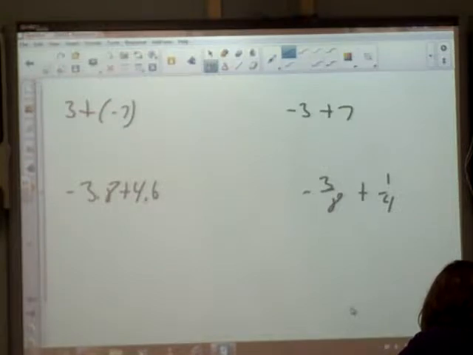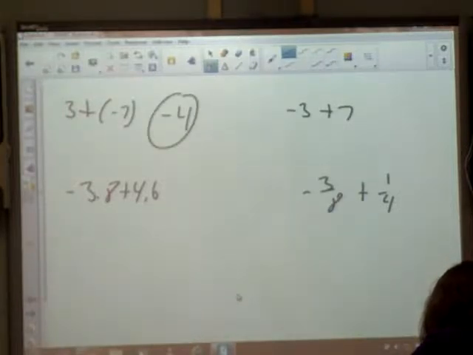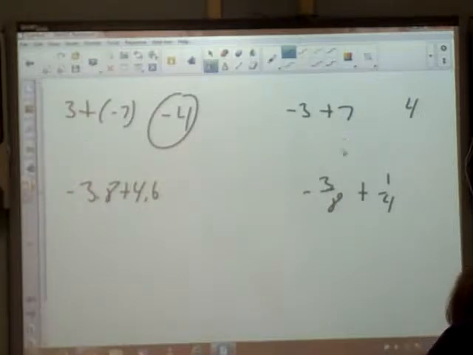The rule when we got different signs is we subtract the numbers, and then we take the sign of the bigger one. Okay, so 3 and 7, I know if I subtract, that gets me a 4, right? Which one's bigger, 3 or 7? 7, and it's negative, so my answer's negative. Okay, so over here, same thing. If I subtract 7 and 3, I get 4. Y'all said 7 was bigger, and it still is. It's positive, so my answer's positive.